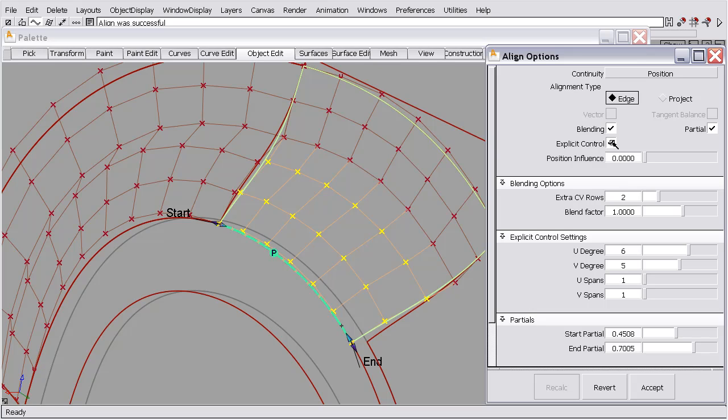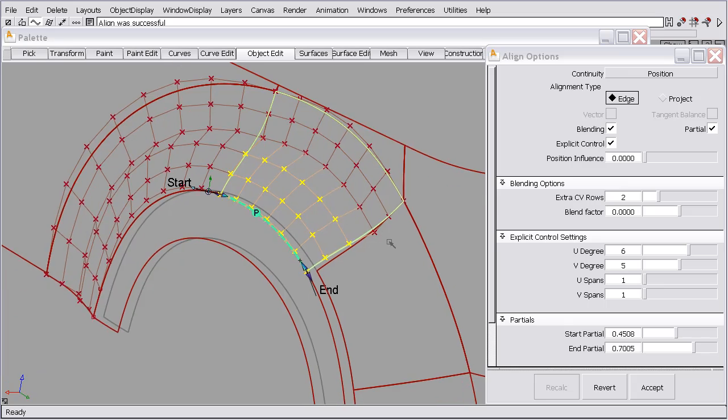It's the same degree when you just turn it on. It's the same degree as it was prior to any modification. So we could drop that down to 2 or 3 or 5 or whatever number we wanted. I'm going to leave it alone because it already had continuity along this edge, so I don't want to change it. I would just like to keep that surface the same other than this modification we're currently making. So I'll set the blend factor to 0.